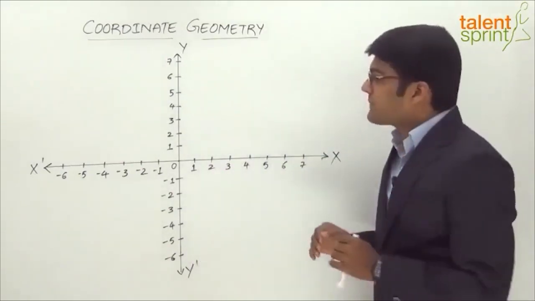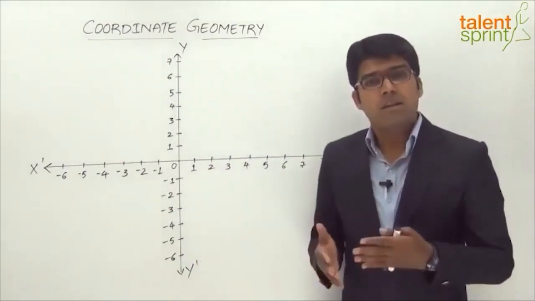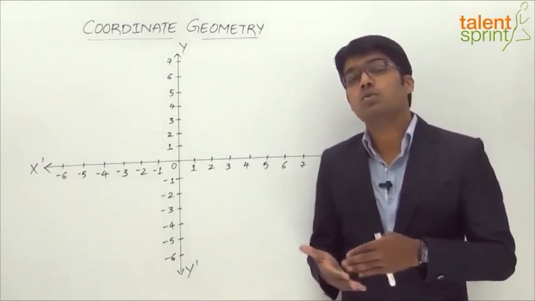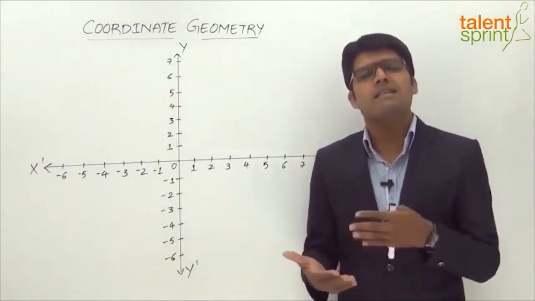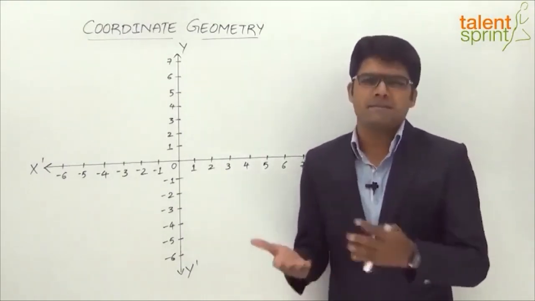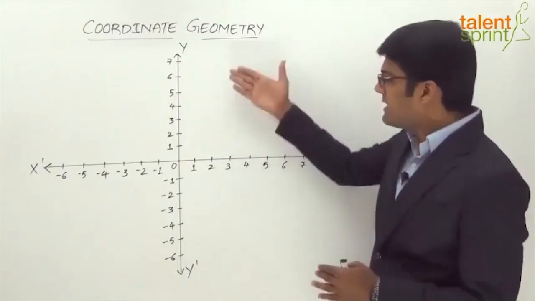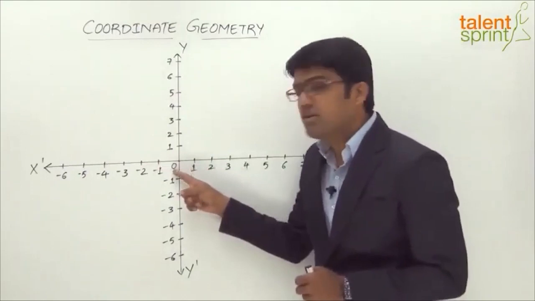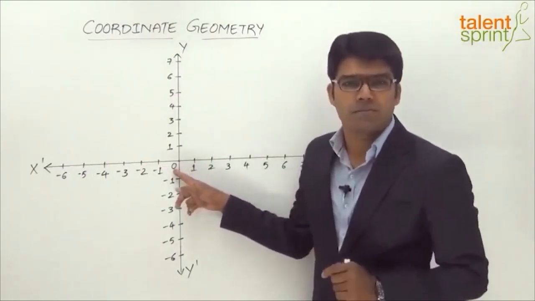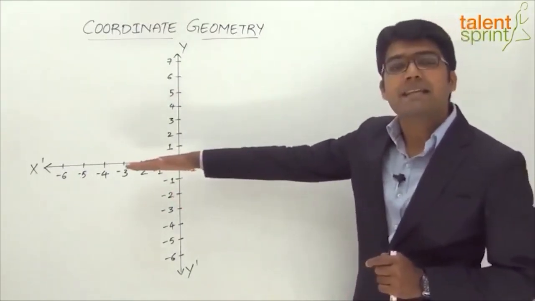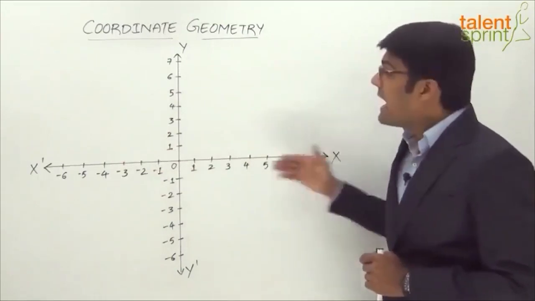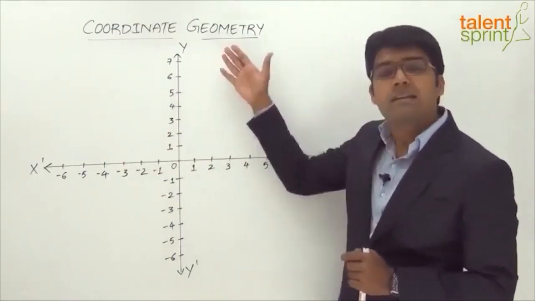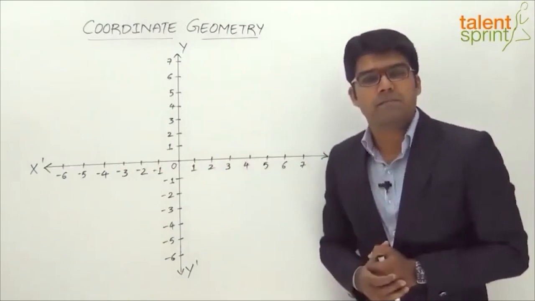So as I've mentioned, a Cartesian coordinate system is the one which is described with the help of two mutually perpendicular lines which are known as the coordinate axis or simply axis. So as we see here, there are two mutually perpendicular lines which intersect at a point O, which is known as the origin. The horizontal line indicates the horizontal direction of this plane and the vertical line indicates the vertical direction of the infinite plane.